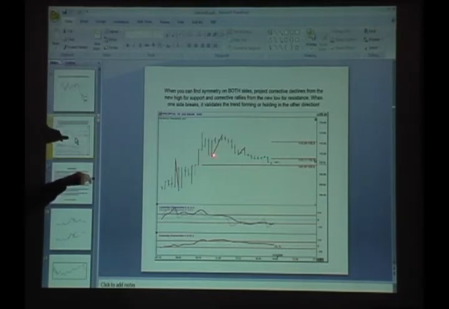Just like here, this guy, low to high from the low, would have been projected as soon as this low was violated. So as soon as we hit this bar, we'd start to project this level, and not beforehand. You're not going to take low to high and project it from this low. It doesn't mean anything. Okay, is that clear?